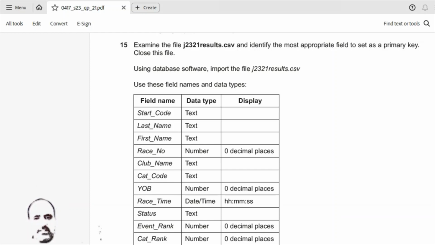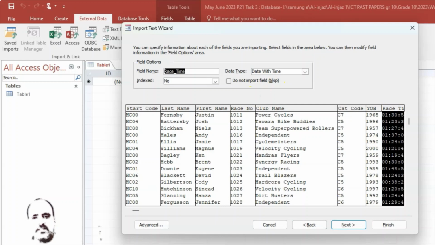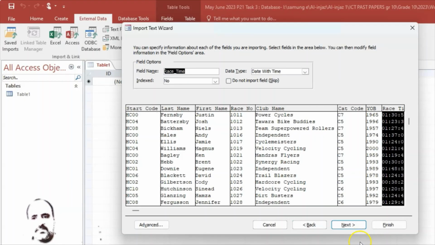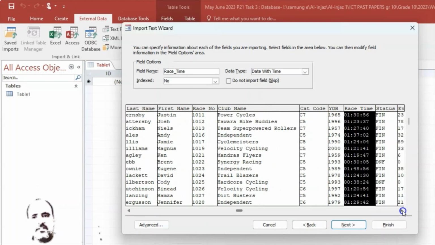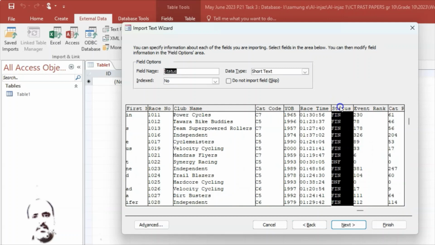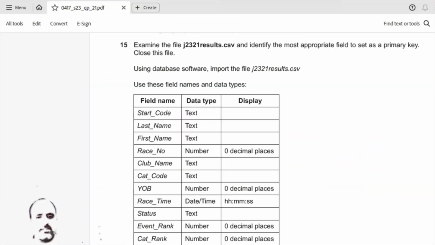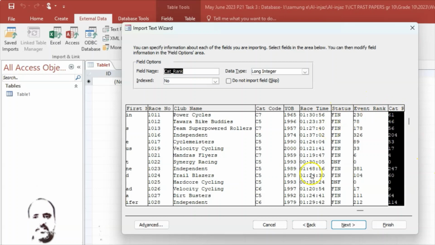Okay, that's fine. Then race time is date/time, so date with time, that's okay. Then status is text. You can scroll towards the right side from here. Status is short text, that's okay. And then event rank and category rank are numbers. Event rank, that's fine.